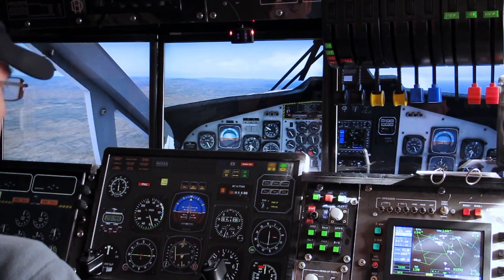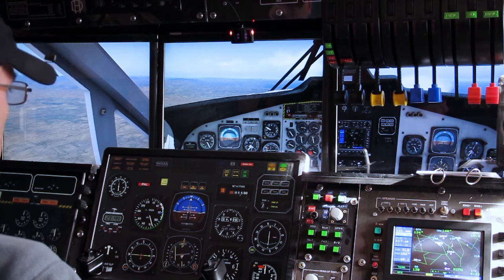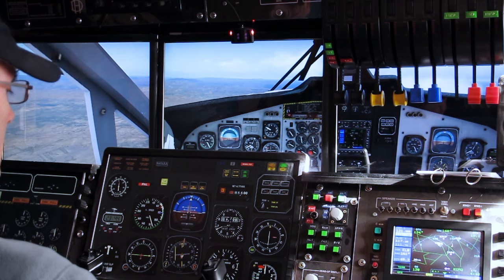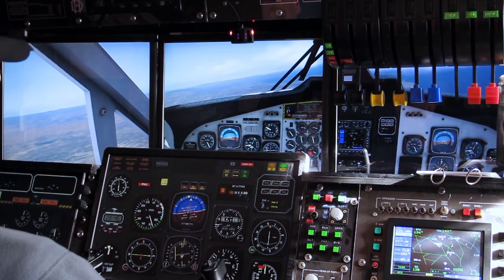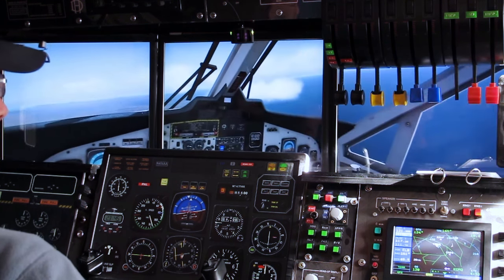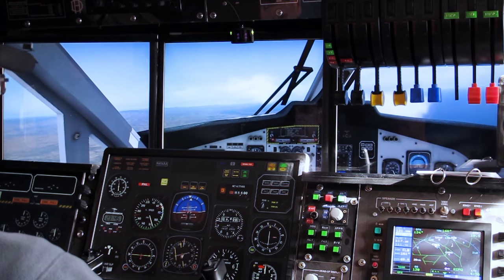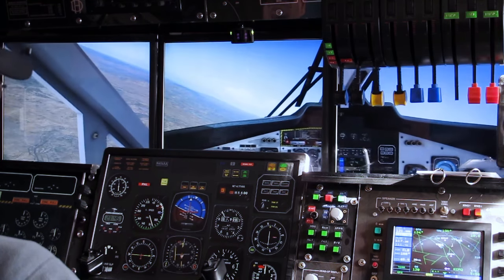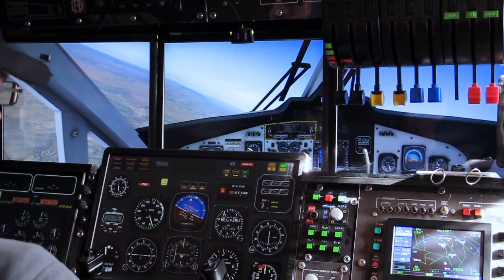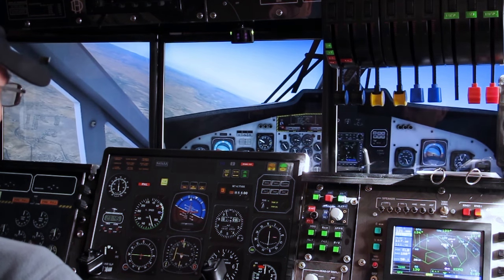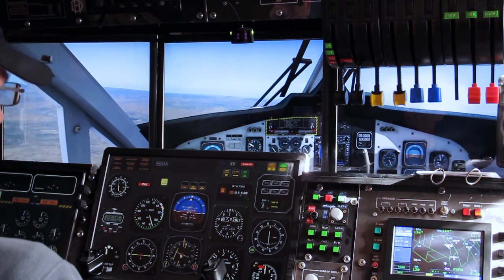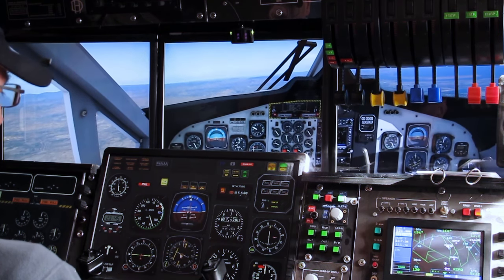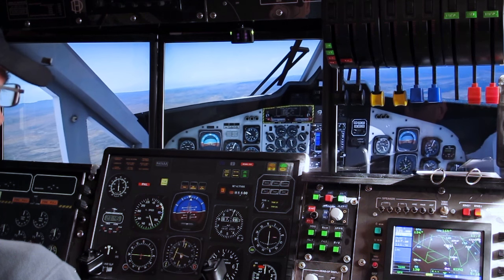So that's the heading hold function, and if I change the heading bug, I'll change the heading bug using my hardware switch because I've set that up. So I'm just dialing a different heading in there manually, and that seems to work as expected. Again with that overshoot tendency.